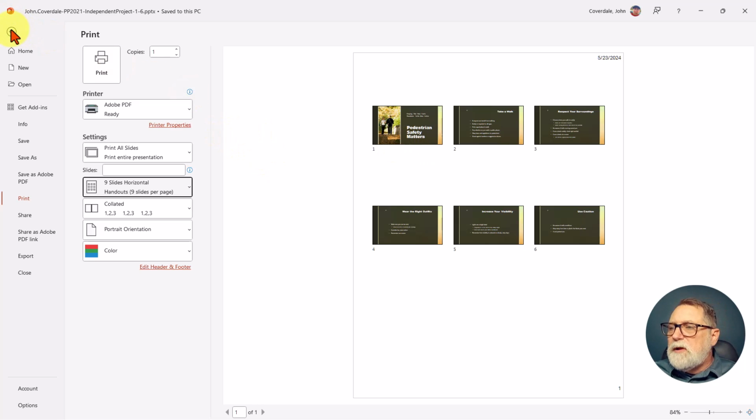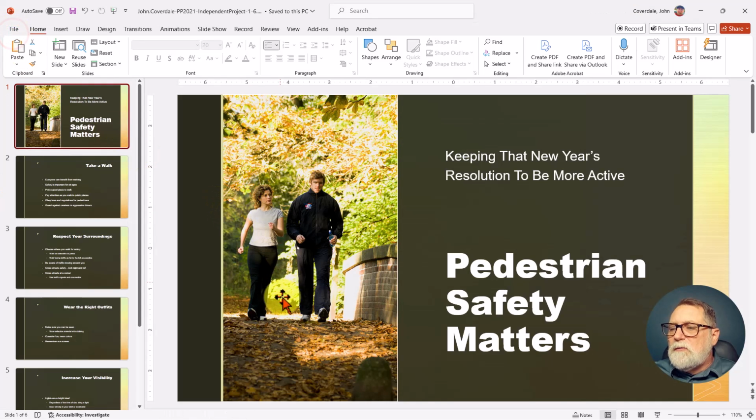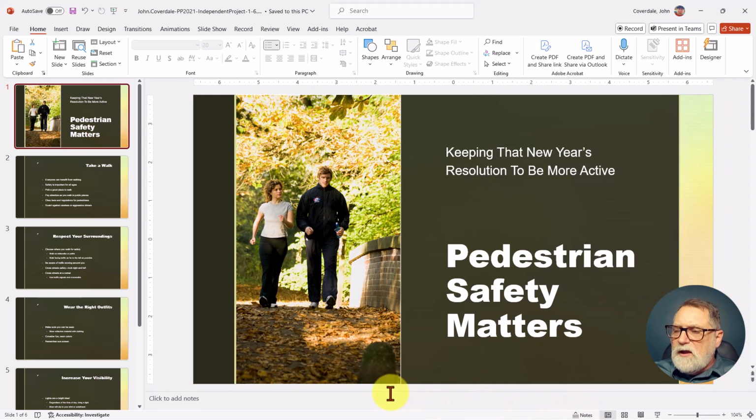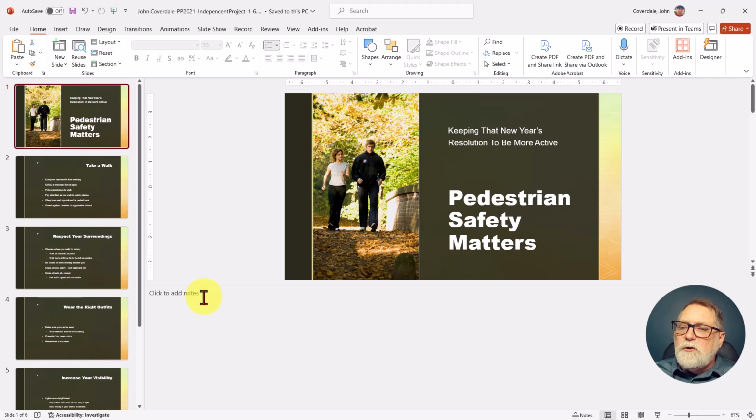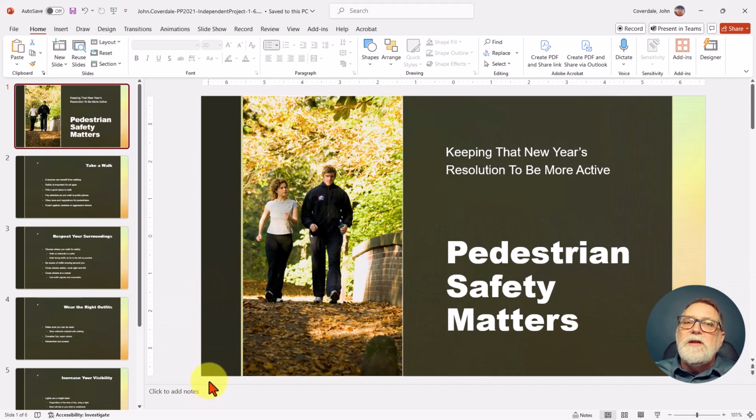And so I'm going to go back to my normal workspace. I'll just click on this word down here at the bottom of the screen that says Notes, and I can show you that there's a workspace down here where you can click to add notes, and this would be a place for the person who's giving the presentation to put a script, put some details that they could refer to with those notes handouts when they were giving the presentation. We'll come back to seeing more how this can be used in Chapter 3 of PowerPoint.